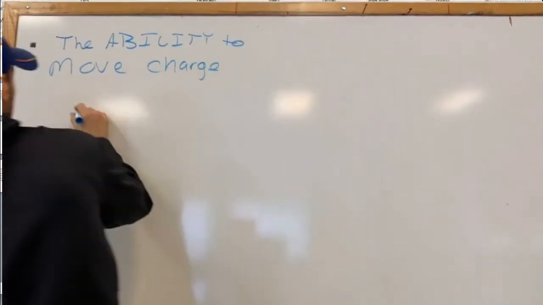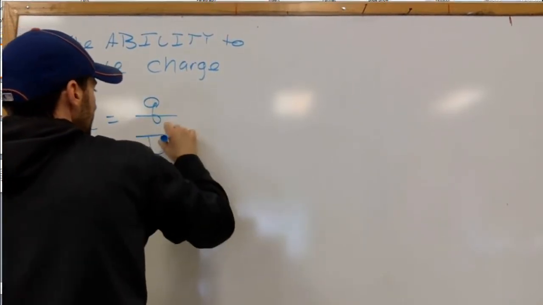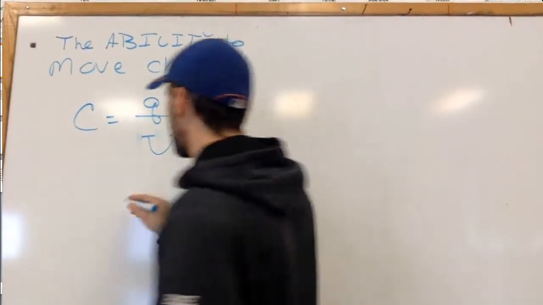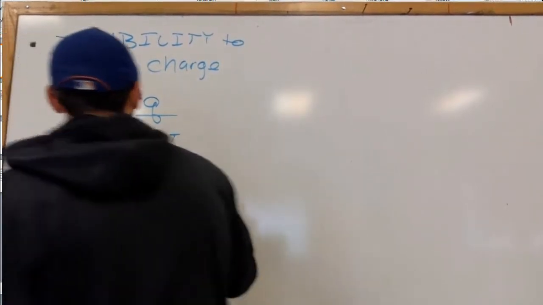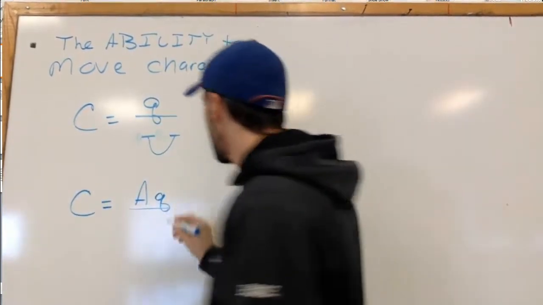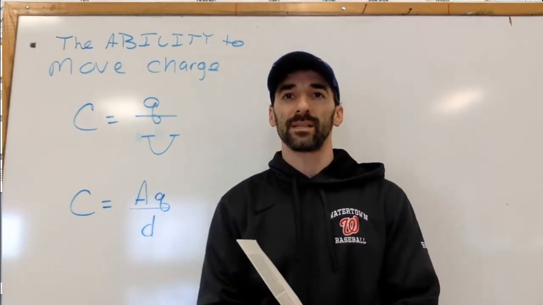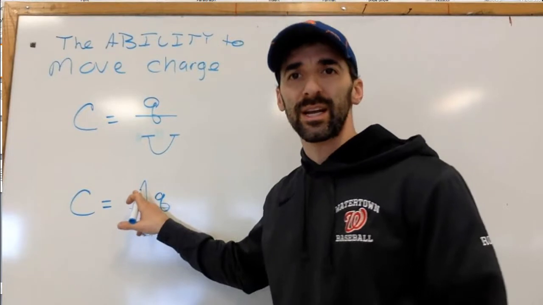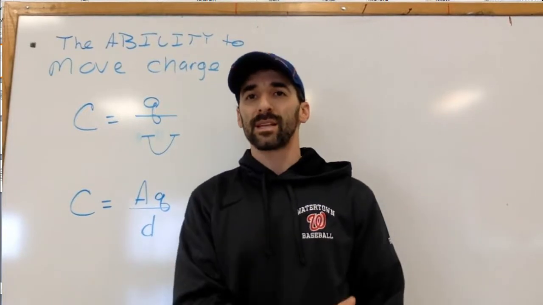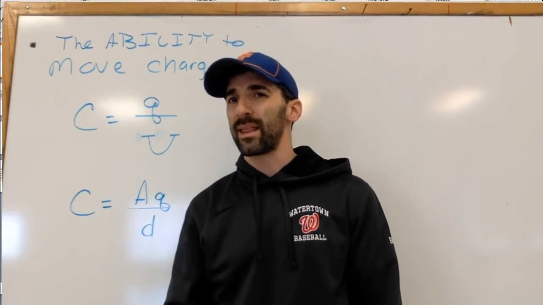Two of them: capacitance is charge divided by potential difference, Q divided by V. And I can also say that my capacitance is equal to the area of my parallel plates times a constant, A over d, divided by that separation distance. We're right now just assuming a parallel plate capacitor. So now I see this area function, and does it make sense that capacitance is proportional to the area? In other words, if area goes up, does the capacitance go up?